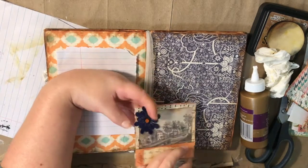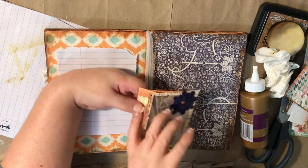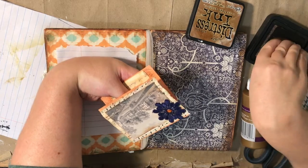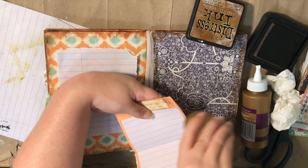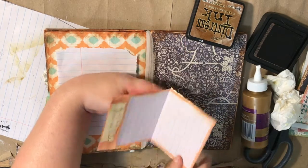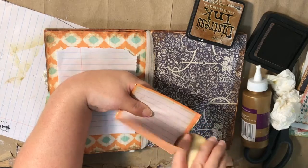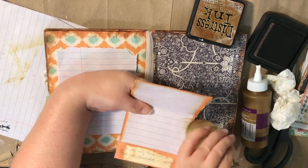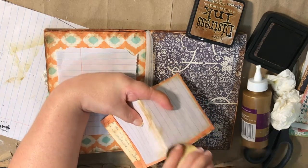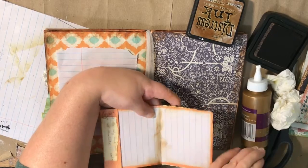So I've got this, which is a Matchbox book. Again, this just opens up to some journaling space. And actually, I feel like I should quickly do the inside of that, because I didn't do the inside of that. And actually, this is on just construction paper, which I got at a rummage sale, and I'm like, what the heck am I gonna do with this? Well, I turned it into a Matchbox book. I'm okay with it looking smudgy. Again, it's all part of the look of the book.